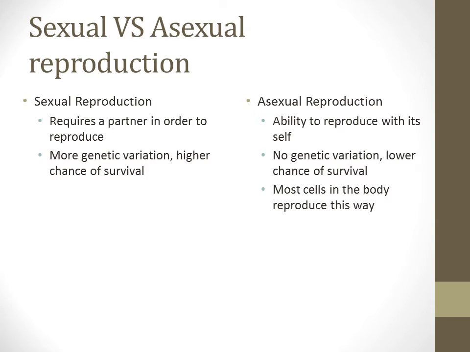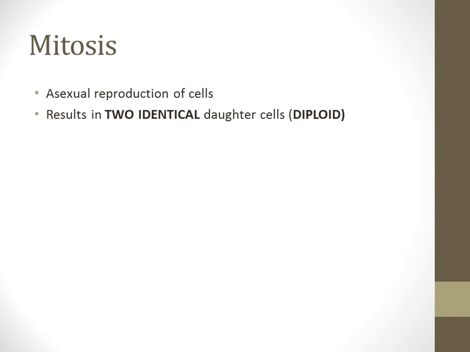Alright, let's go ahead and move forward. Moving on, we're going to talk about mitosis. Mitosis is the asexual reproduction of cells. Like I said in the previous slide, asexual reproduction is simply copying the same cell and making identical copies of it. As you can see here, it creates two, and that's a big number. You have to remember how many it creates: two identical daughter cells called diploids. That's very important, so I have it bolded and in all caps. Two identical daughter cells, diploid, mitosis.